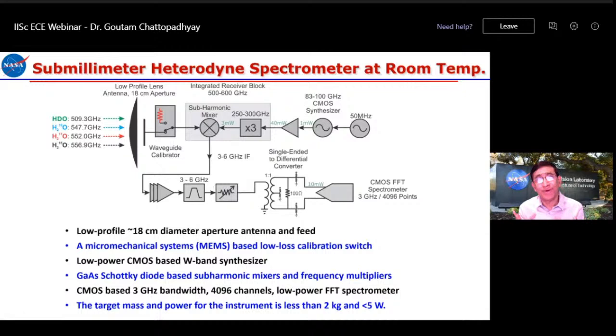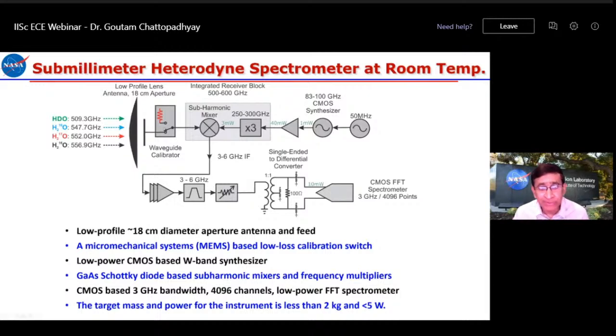Because of the available space, as I mentioned, this is a 6U CubeSat that is 20 centimeters by 10 centimeters by 30 centimeters, right? So we cannot have a larger antenna, because folding and deployed antennas are not possible at this frequency, at least now. Again, the antennas will be low profile, because we cannot have a small shoebox size satellite with something big sticking out.